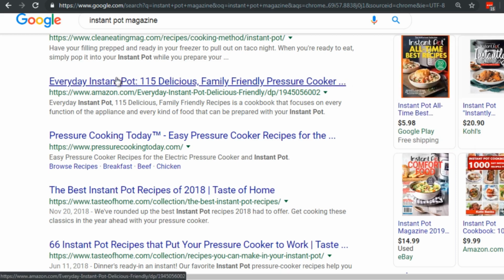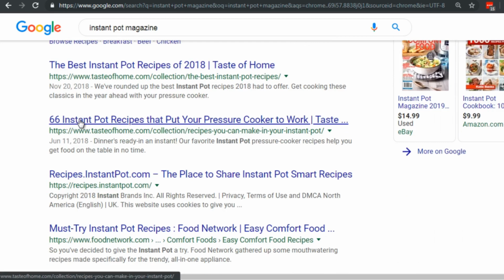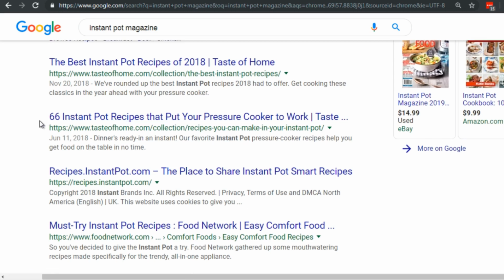So everyday Instant Pot chicken, as long as the words Instant Pot chicken are in there. We got 66 Instant Pot recipes that put your pressure cooker to work. So we could say something like 6 Instant Pot chicken recipes that take less than 15 minutes.